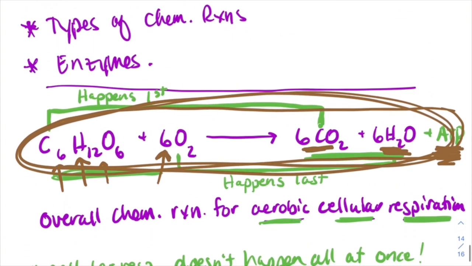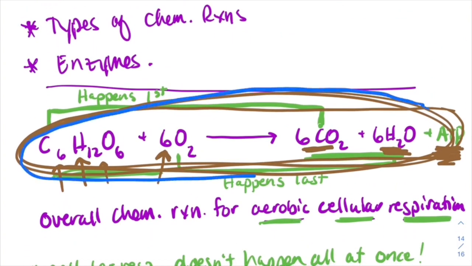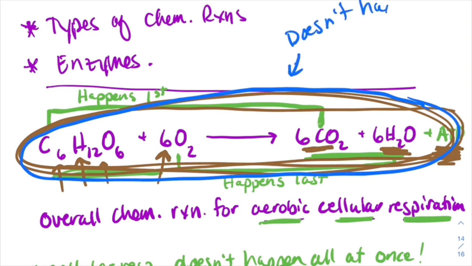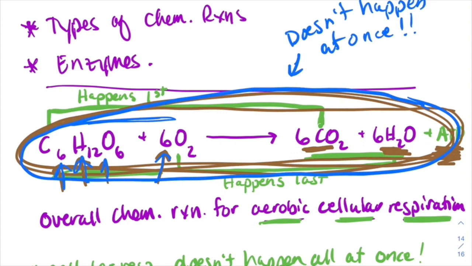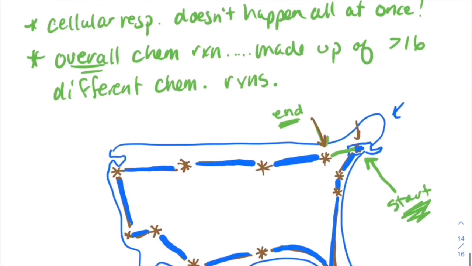This, again, does not happen all at once. Instead, to get from a starting point of glucose and oxygen, the cell does a series of individual chemical reactions, like you and your cousin on your road trip, taking a whole bunch of small little trips that add up to a big one. Takes more time, but you got a lot of fun out of it. This takes more time, but the cell gets ATP out of it.